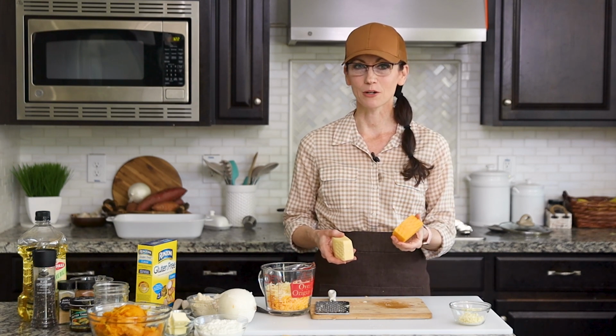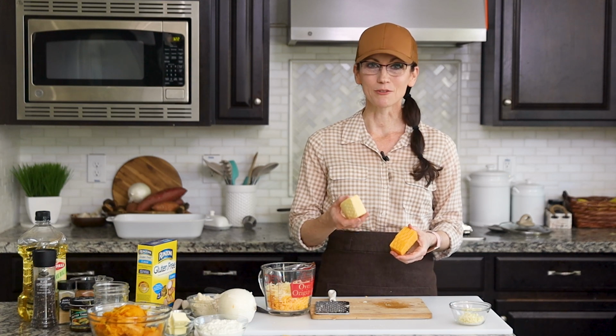Now, it wouldn't be called mac and cheese without some cheese, and we're going to grate 3 cups of cheese. You can buy the pre-cut grated cheese from the store, but it's been coated with cellulose to keep the pieces from sticking together. So I found it works way better to just use a block cheese and grate it yourself, because that's going to melt down the smoothest. You can use any of the hard cheeses that you like. I'm going to use a combination of a sharp cheddar cheese as well as a white Vermont cheese.